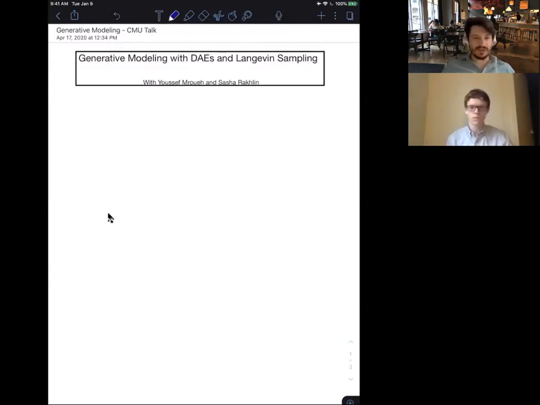And it's a pleasure to have Adam Block today. He's a PhD student at MIT. I guess you're Sasha's student officially, or not? Okay, Sasha's student. So he's going to talk to us about some really exciting stuff on generative modeling via score function matching and sampling using Langevin dynamics. So take it away.